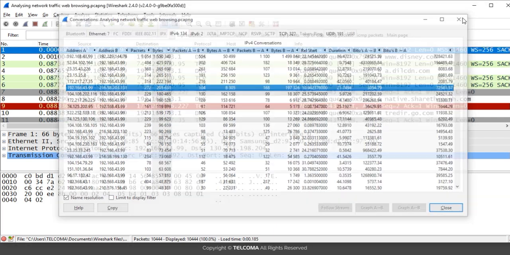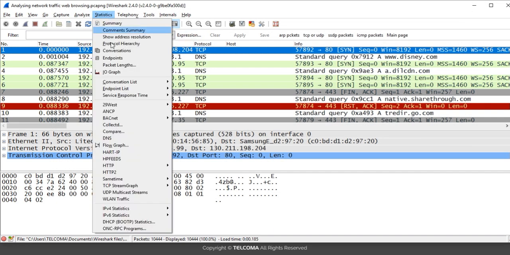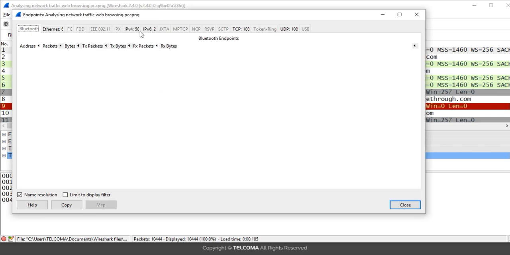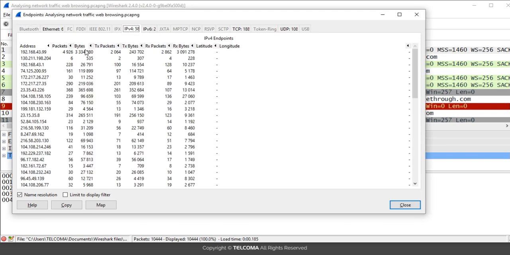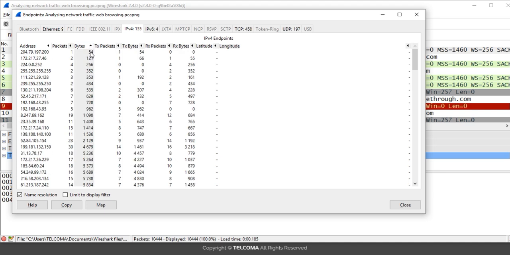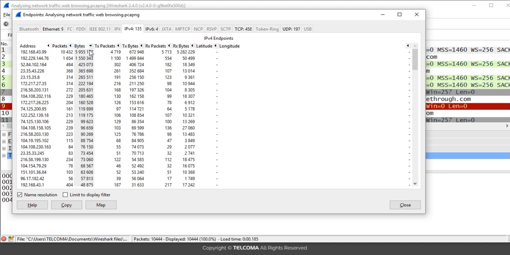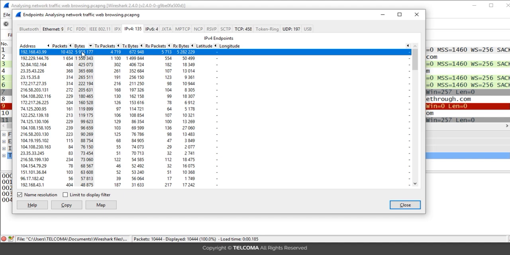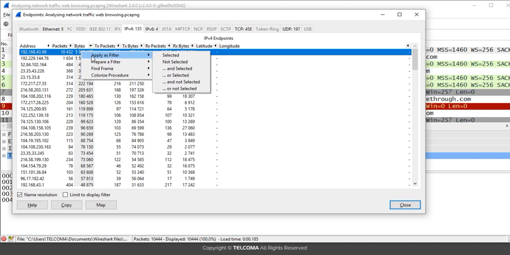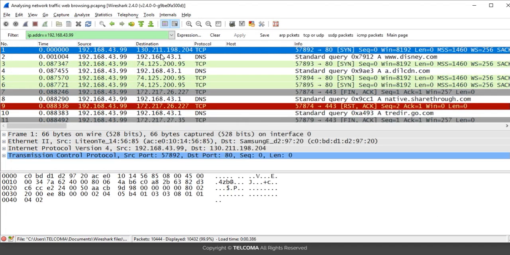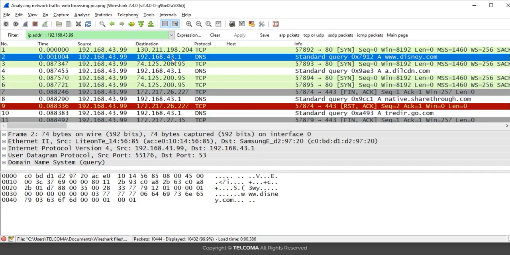In the same way, in the endpoints option, we get the top talkers by sorting the bytes from high to low. As I sort the bytes from high to low, you can apply as filter and select it. These are the packets which are the top talkers in the network.